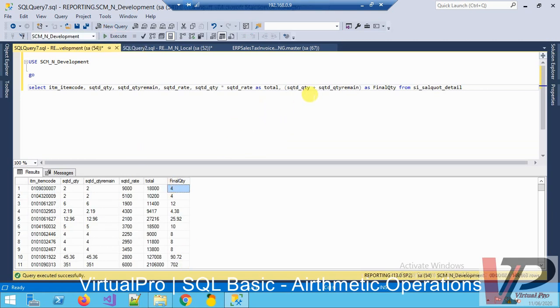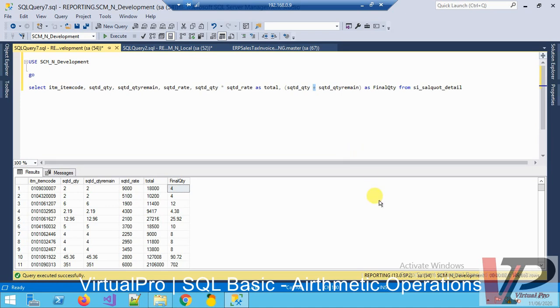But remember, this plus operator can be used in SQL for concatenation and also as a mathematical operation. Like we have seen in the previous session, the plus operator can be used for concatenation of two fields.